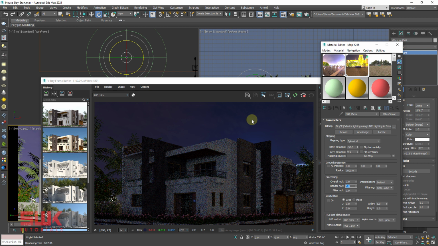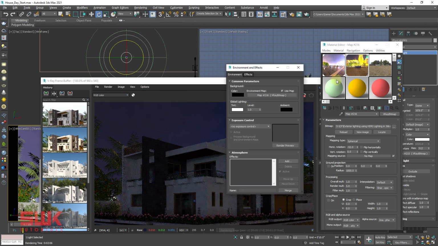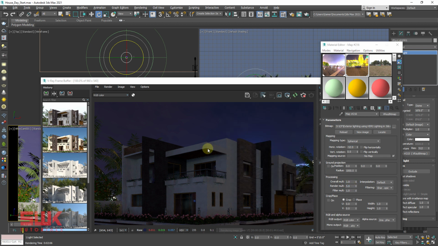It's all up to your choice, whatever you want, but the most important thing is that you have to create another VRay bitmap or VRay HDRI, and then go to your rendering environment and drag it here and make it an instance, so that whatever change you make in your horizontal rotations or your render multiplier, they will affect here too.